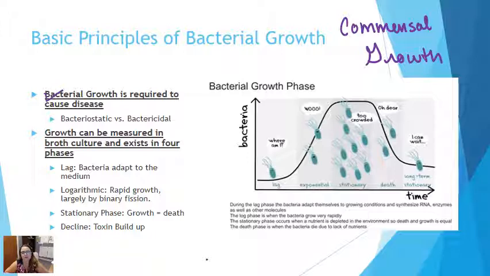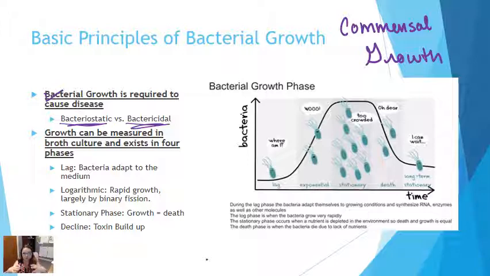A good example of that would again be botulinum or tetany, where it's their toxins that are leading to disease, but for the most part, it's growth. And treatment with antibiotics is actually looking to do one of two things: either kill the organism, which is bactericidal, which obviously reduces the bacterial burden, or be bacteriostatic, which basically just slows the growth of the organism until your body can get rid of it itself.